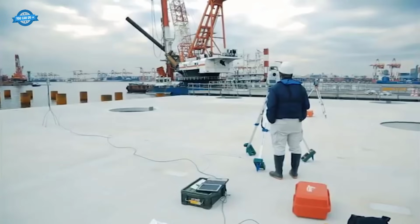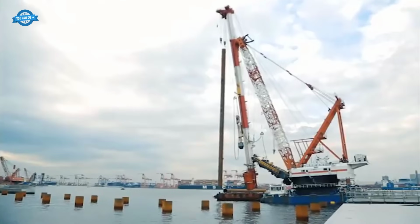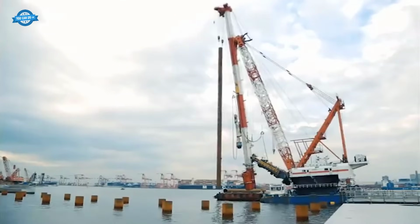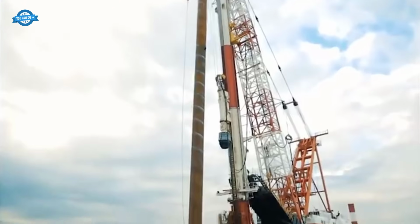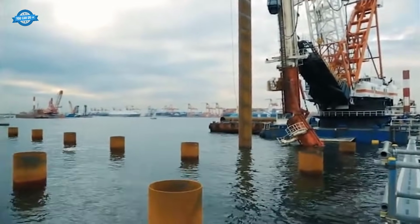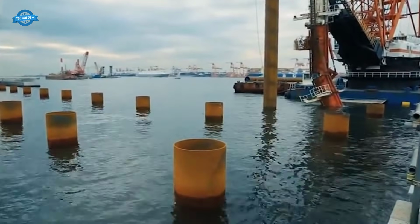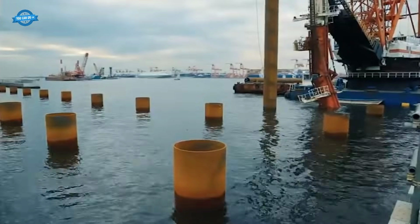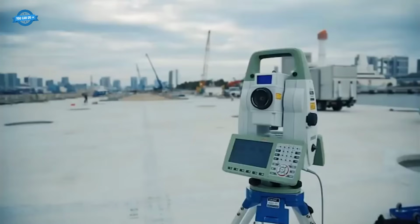and it is not adequately meeting the demand. To address this situation, the Tokyo Port Authority is advancing the development of the Tokyo International Cruise Terminal, a new terminal facility using artificial land in the sea area next to the Rainbow Bridge. The Tokyo Fudo Tetra Construction Joint Venture has been awarded the contract for the construction of the new passenger ship pier at number 13, the core of this project, from fiscal year 2017 to fiscal year 2019. The construction was carried out using the latest pier construction technique, the jacket method.